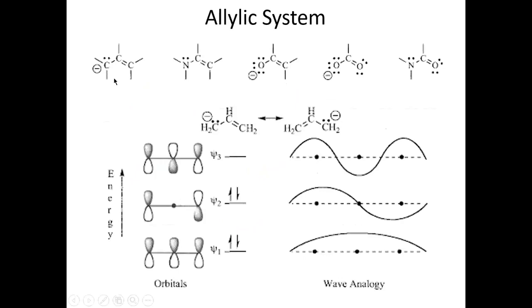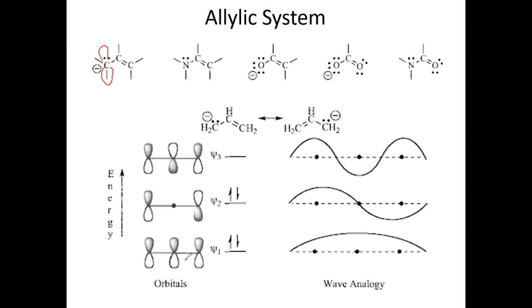Right, so the allylic system is a type of 4-pi system because you have 4 pi electrons total, but it's a 3p orbital system, and there are 3 p orbitals that are overlapping, right? So you can think about that here, where that lone pair on carbon is actually in a p orbital, giving that carbon a trigonal planar geometry, right? So all of these are considered allylic systems, right?